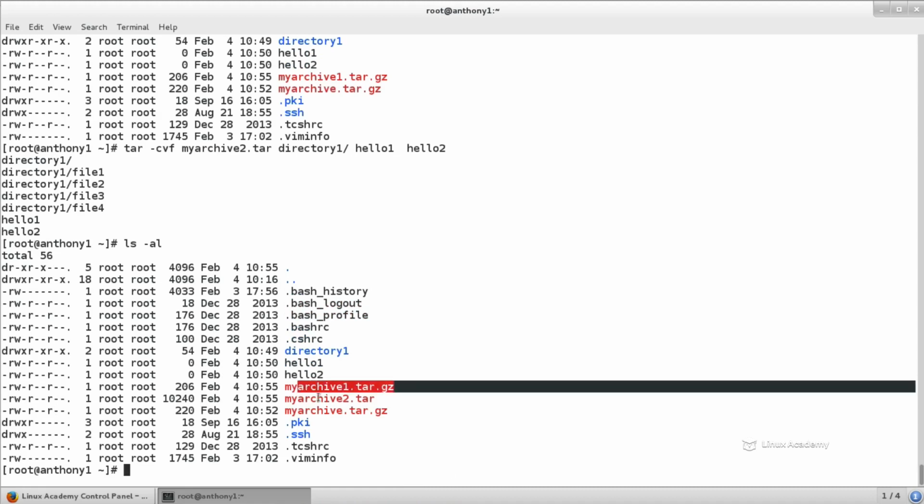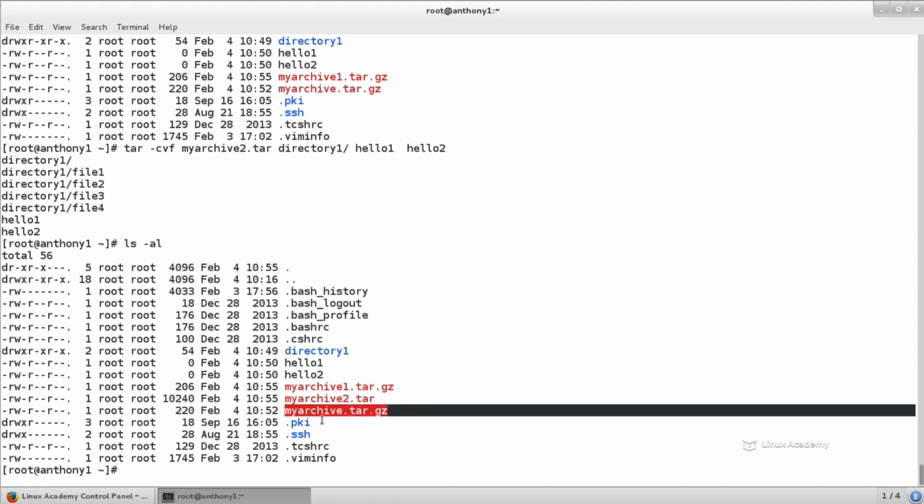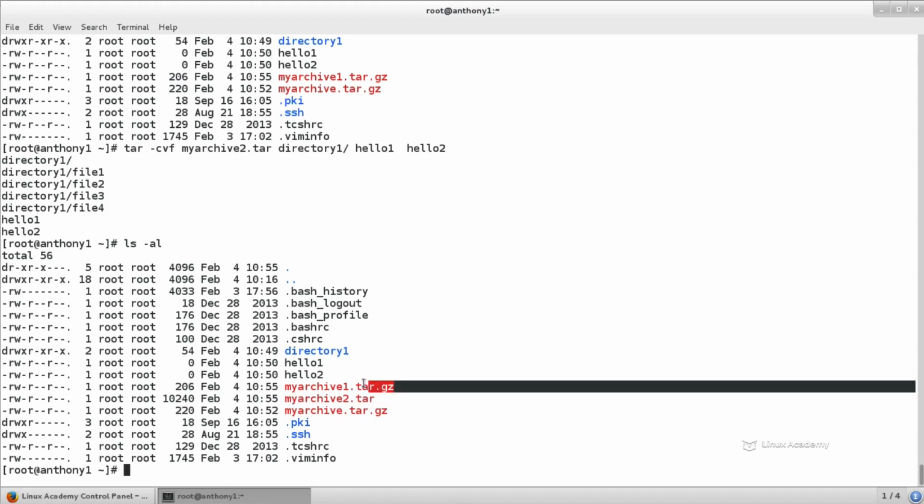So what I was able to do is first create my archive.tar.gz by first creating the tar, then filtering it through gzip using the gzip command. Then I created my second one by just specifying an additional flag on my tar utility to send it through gzip when tar is working. So I didn't have to use my gzip command. Instead, I just told tar to use z, which is filter it through gzip. Now I can filter it through bzip by specifying j. If you're curious on what other flags are available, always check man tar in order to make sure you know all of that information.